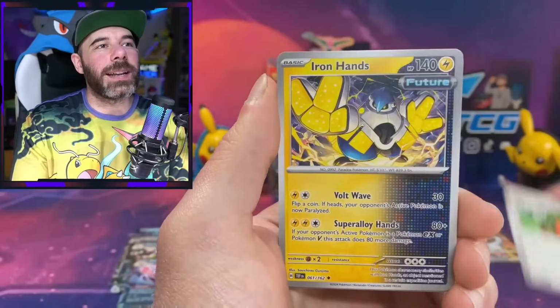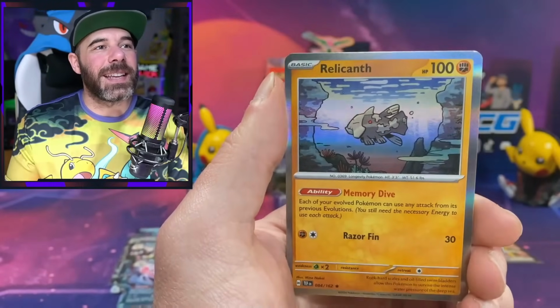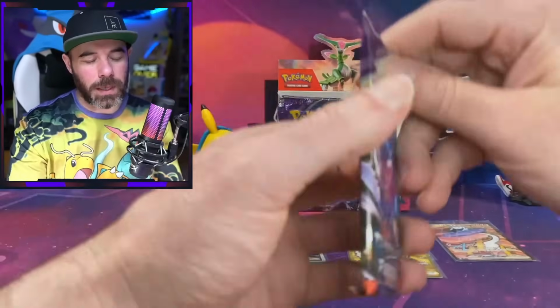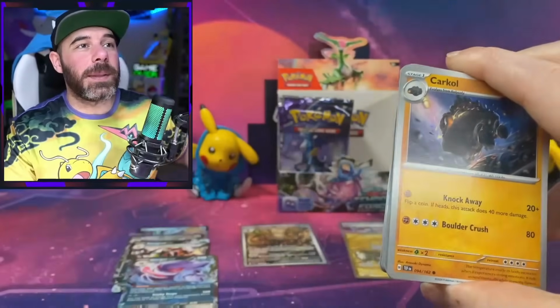We got Explorer's Guidance, Iron Hands. At least we got the art rare version of Ghastly. If we pull that in here, I'll be so excited. We got Electivire, Delmise, and a Relicanth. But so far, this has been a fantastic box. I've definitely pulled a couple of cards I wanted to see. None of my high-end chase cards, but I do believe we'll be able to trade for them, which is nice because some of these are going to be pretty expensive.